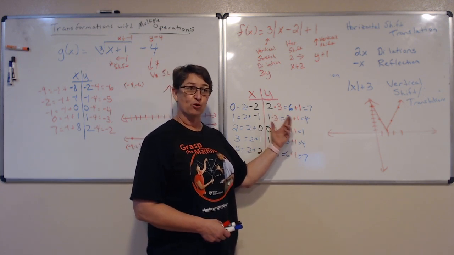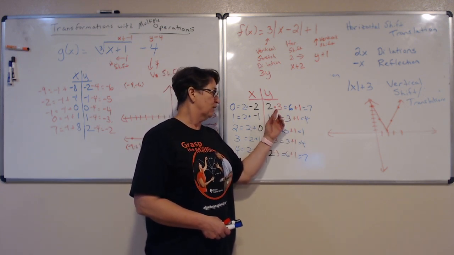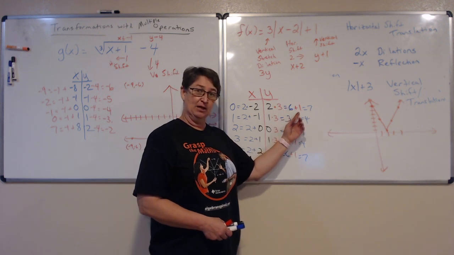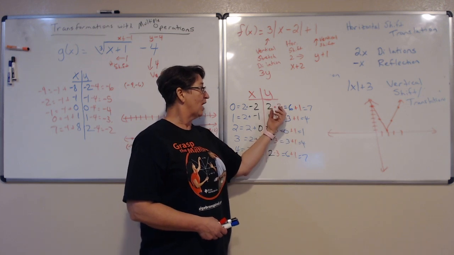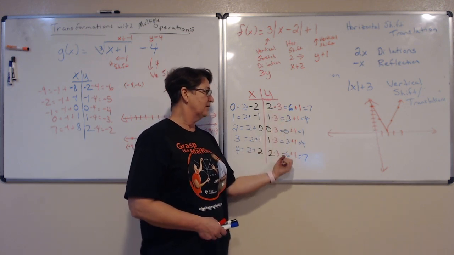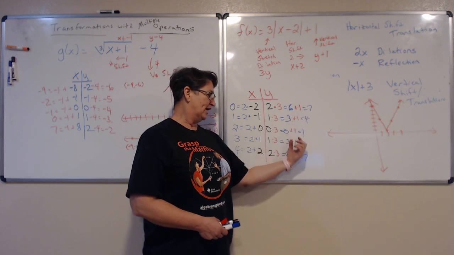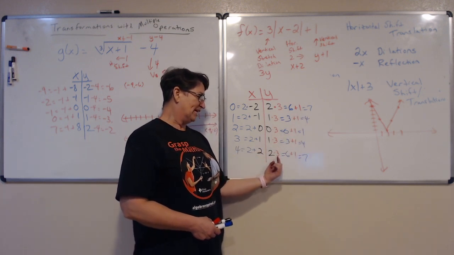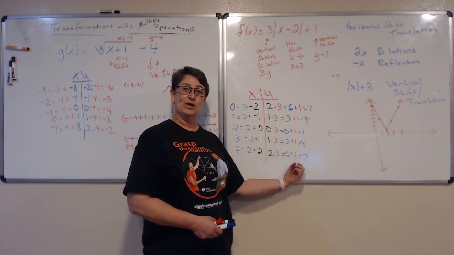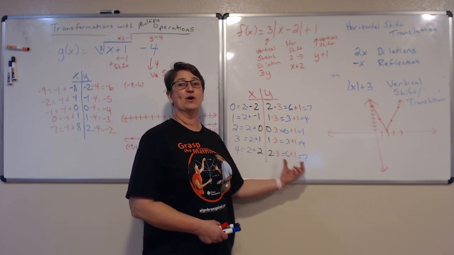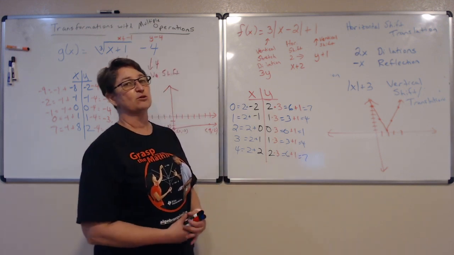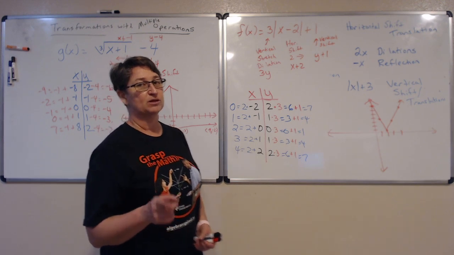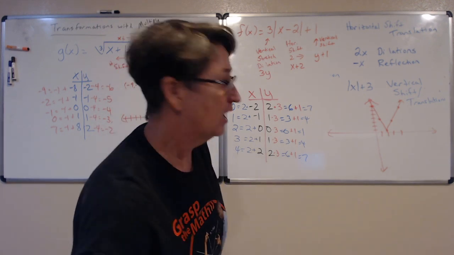With our order of operations, we always multiply before we add anyway, or we divide before we subtract. So when we do our dilation and then our translation, it makes sense in our y's because we multiply and then we add or subtract. So that always makes sense with the order of operations over there with the y's. Not so much with our x's though, because our x's are big, fat liars.